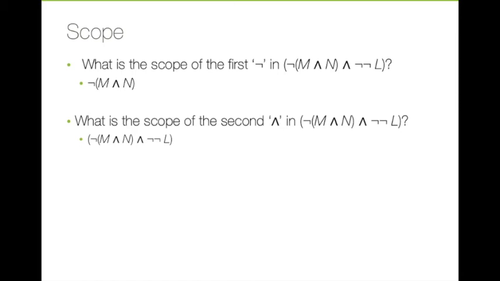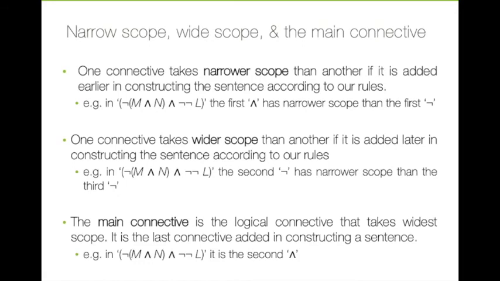Note that when you write the scope of a statement, you write the connective and everything that it applies to. So for example, if you're writing what negation applies to, you write the negation as well as the statement it applies to. So we've talked about describing what the scope of an individual connective is, and we can also talk in terms of relative scope.